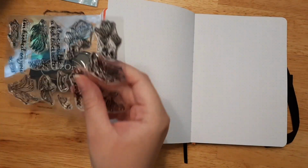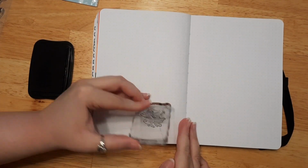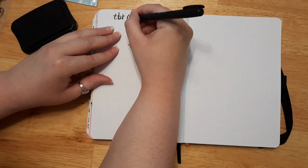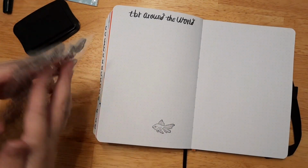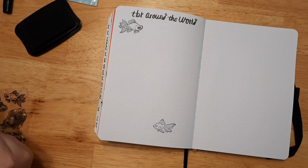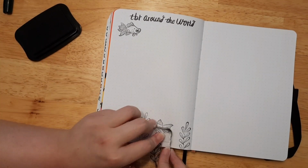These next two pages are for my TBR. On the left side, I usually do my TBR around the world game, and you will get a hint on this page of how many books I possibly have on my TBR game. My TBR game doesn't come out until next Thursday, I believe. Yes, next Thursday. So you kind of get a hint here of how many books are going to be on my TBR, but that's okay.